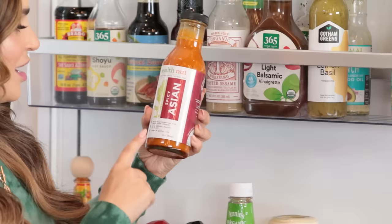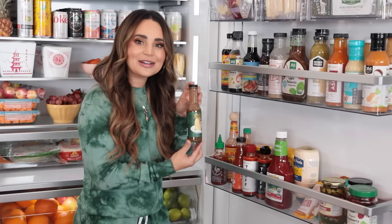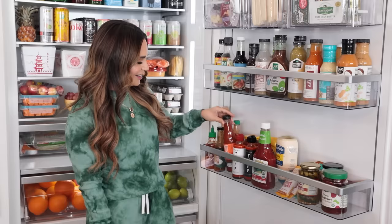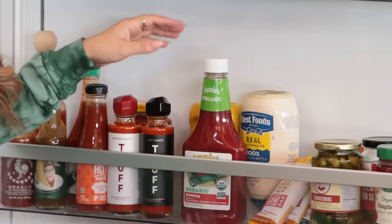Another sauce I've gotta brag about is from Health Nut. I don't know if you've ever eaten at this restaurant — they make this spicy Asian sauce and it is so good. It was so good that I started ordering it by the bottle because those little packets just weren't enough. On the bottom shelf is where I keep the hot sauces. Crystal Louisiana Hot Sauce is always gonna be in my fridge — it's been in every fridge tour, probably in my fridge for over a decade. There's a new face: Keith's Hot Sauce, which my sister absolutely loves. We've also got Taco Bell Hot Sauce from my boyfriend Mike — he loves Taco Bell, he has a problem. My favorite fancy new hot sauce is Truff Hot Sauce, made with truffles — so good on chicken and mac and cheese. Then we've got American classics: ketchup, mayonnaise, and mustard.